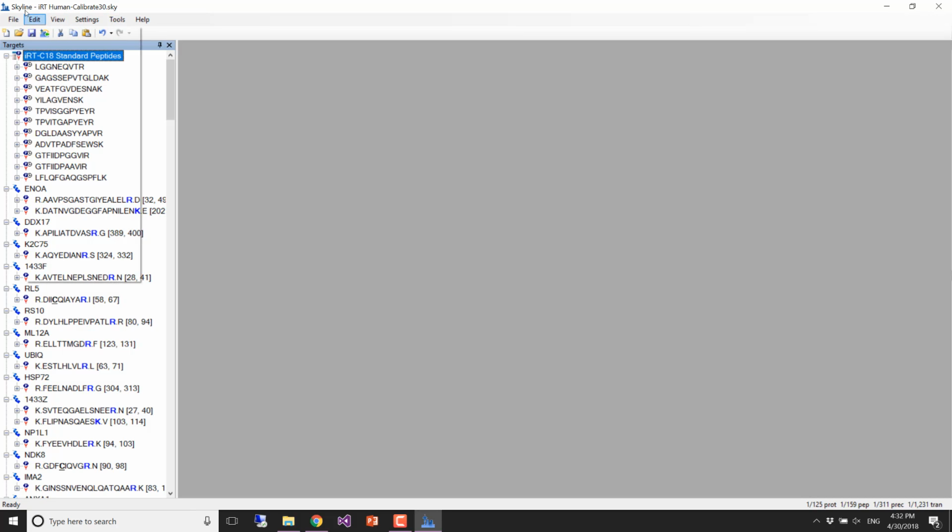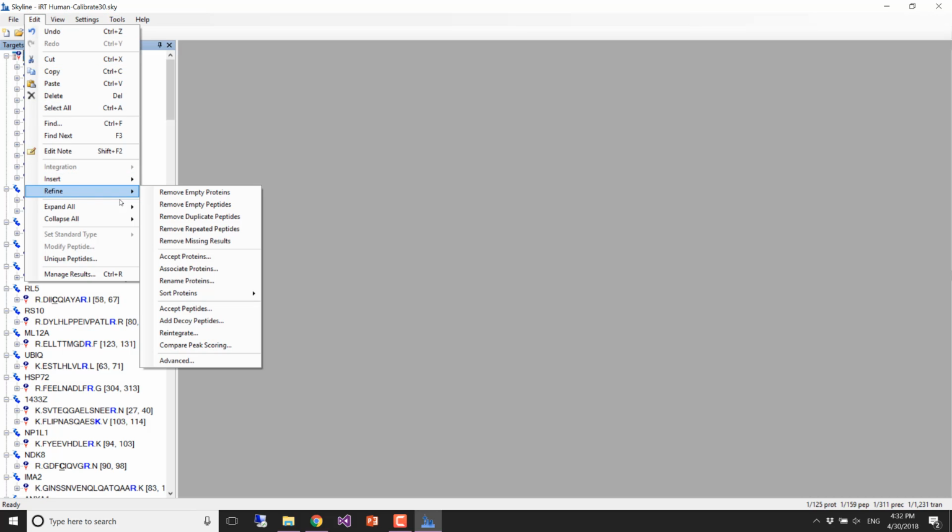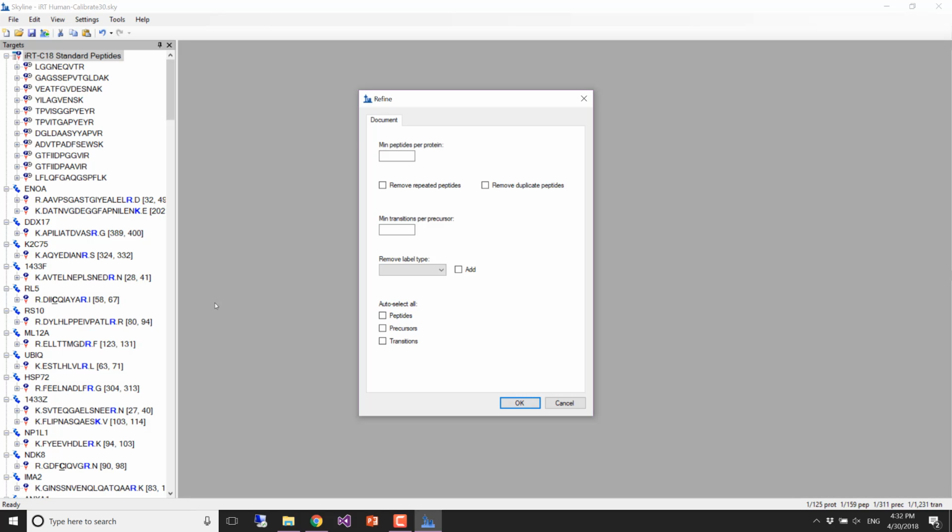All right, so then we go to edit, refine, advanced, and all we have to do is tell it to remove the label type heavy. So this is just going to go through the document, remove the label type heavy, and click OK.